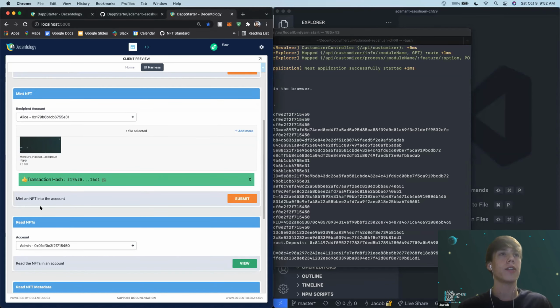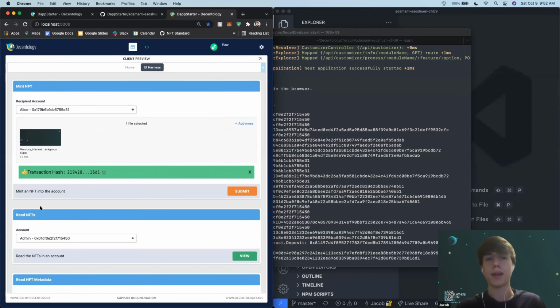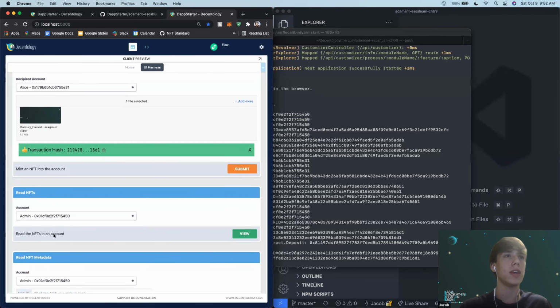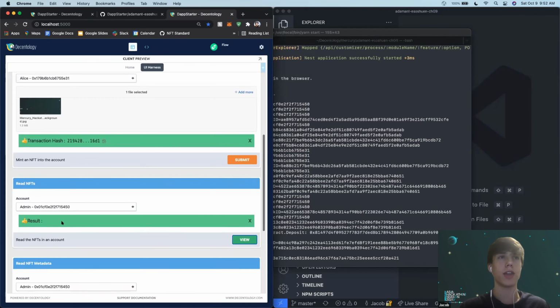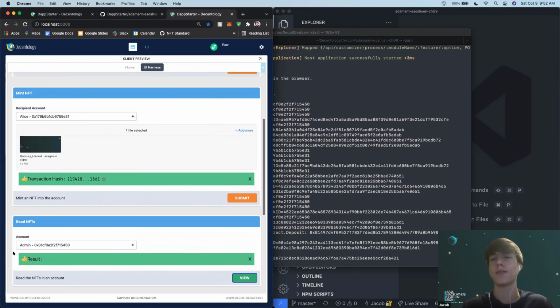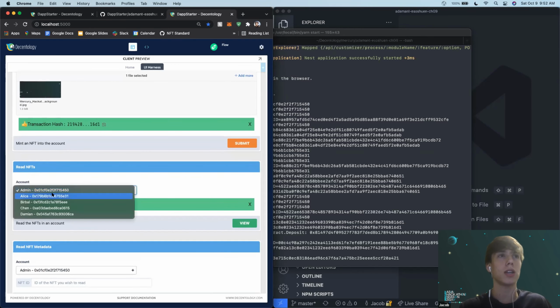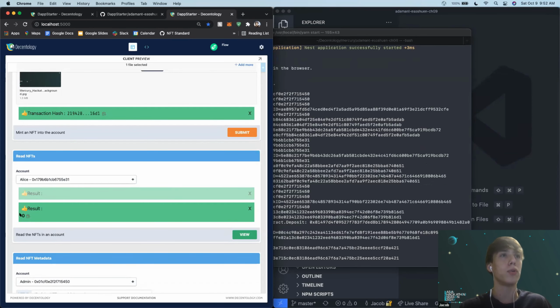All right. So the next thing we want to do is, we just minted the NFT, right? But how do we actually view what NFTs are in the account? If we were to view the NFTs in the admin account, you would see that there's nothing, right? There's no result because we haven't minted any NFTs into that account. But we have minted an NFT into the Alice account. So let's click on Alice and view this again, and you'll see, boom, we get 0. This is the NFT's ID. The way that we have done it is that NFTs increment their ID starting from 0. And so it'll go from 0 all the way up to infinity if you love NFTs and want to be rich on NFTs. But this is the ID that Alice has.